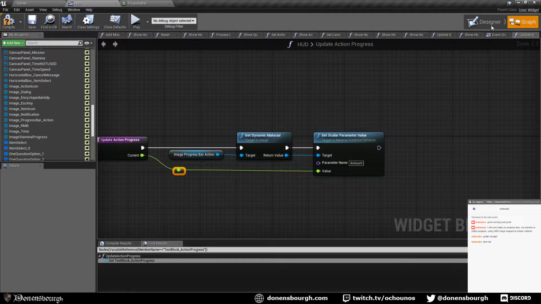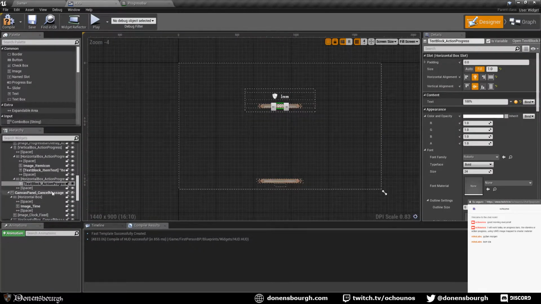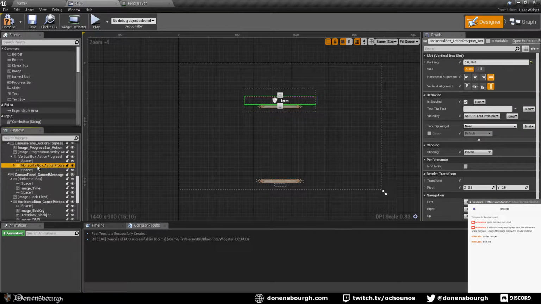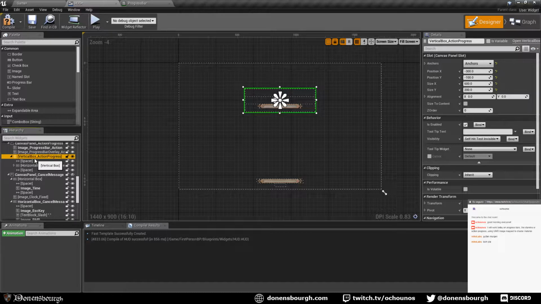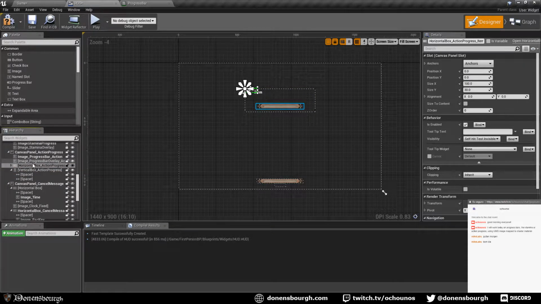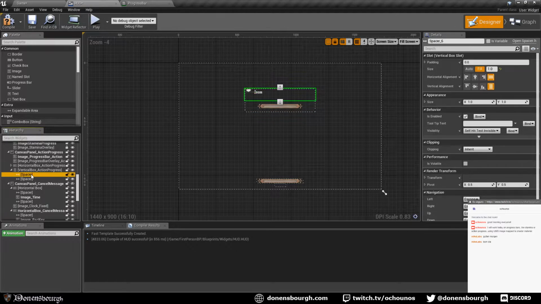So this is updating already the image here, so we don't need this action progress anymore. I don't need this one, and this is the spacer for this horizontal bar spacer. This is fine, or probably I don't need this already. I can use this one here. Yeah, I think so.